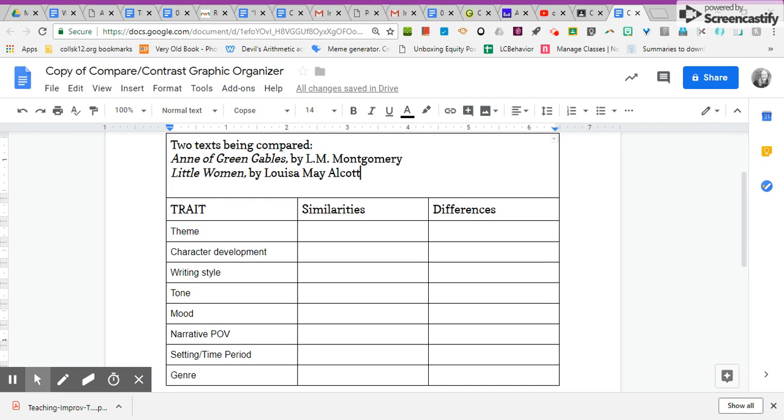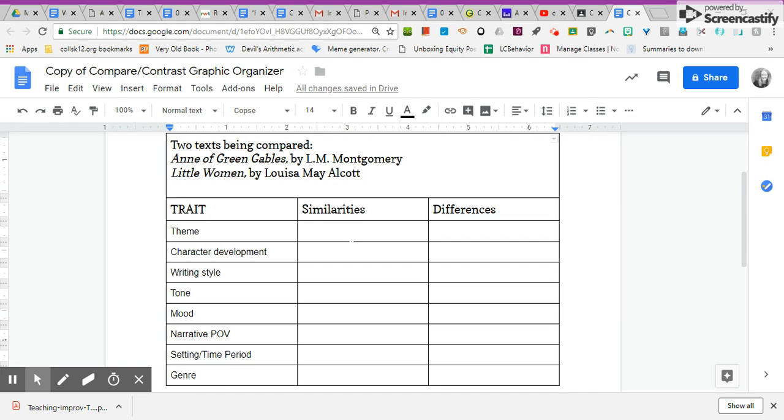I've already spent a bit of time thinking about what traits I can compare when I'm looking at two pieces of literature. Earlier we were comparing things like squashes or two different jars of peanut butter or two differently shaped rocks, and we thought about traits like shape or color or weight or cost. Now we're thinking about literature, so we have to think about traits of literature. One trait we've talked about a lot lately is theme. So I want to compare the theme of Anne of Green Gables and the theme of Little Women.